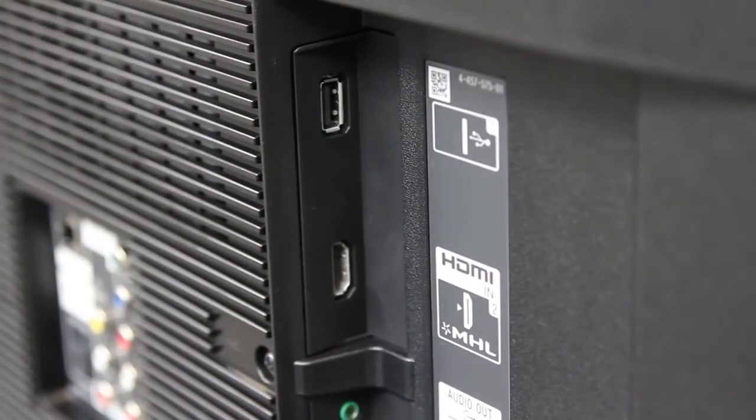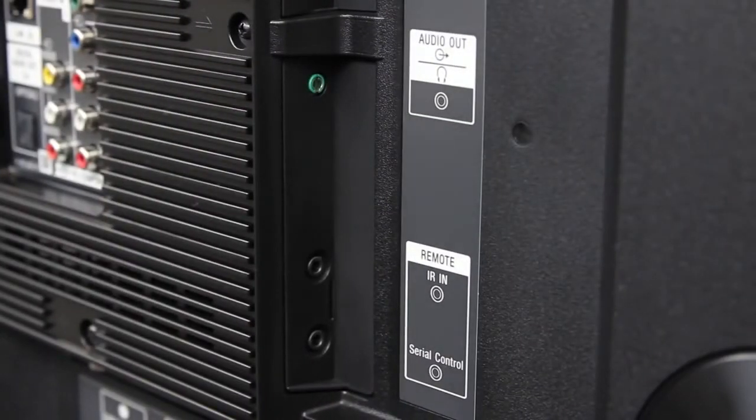What that means is you can connect mobile devices like your phone or tablet or anything that supports that, and then you can put your display from that mobile device up onto the larger screen.